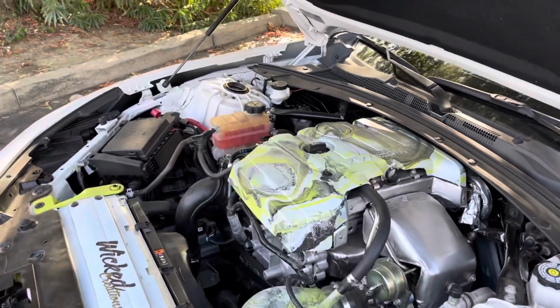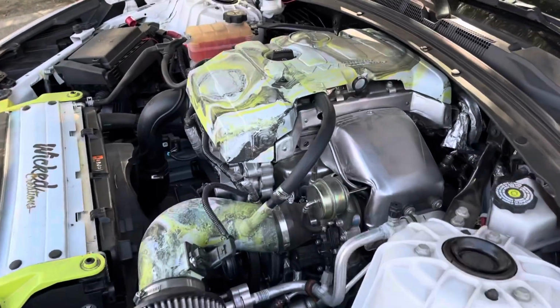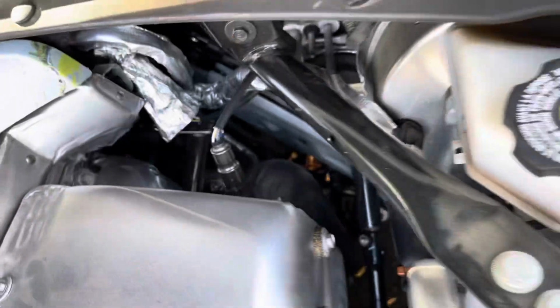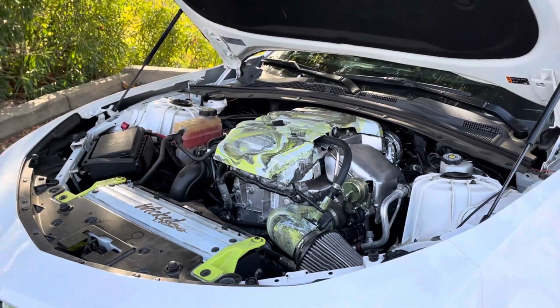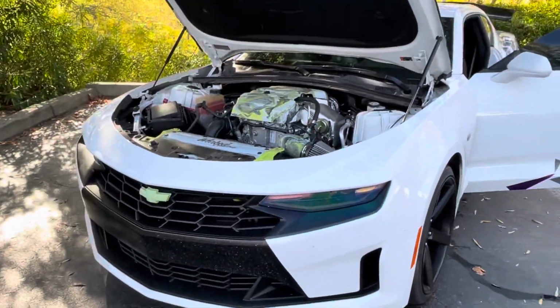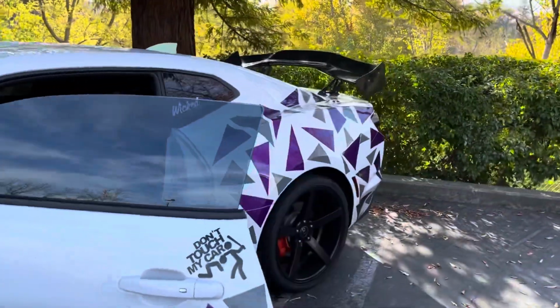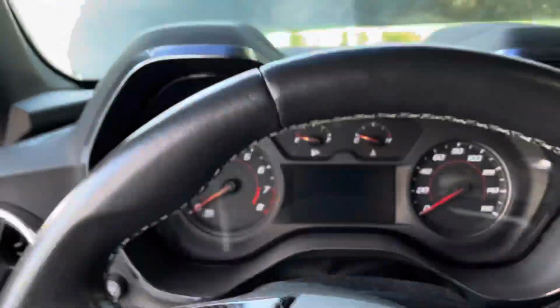I'll give you guys a few sound clips of this thing all in all. So I have a cold air intake, which creates all the blow-off sounds, beautiful noises from the intake. If you can see back here, it is indeed fully catless all the way back. And all in all, I think it runs fairly okay. I have no complaints. It's a little loud. Cold starts are rough. Granted, I kind of drove over here, so it's not going to be as cold as it once was, but I'll give you guys kind of a startup, little walk around of what it does.